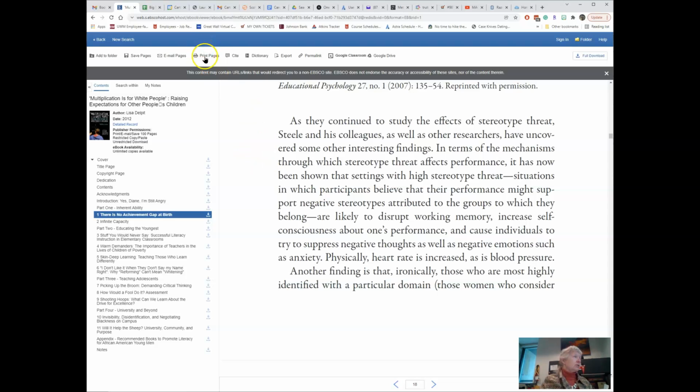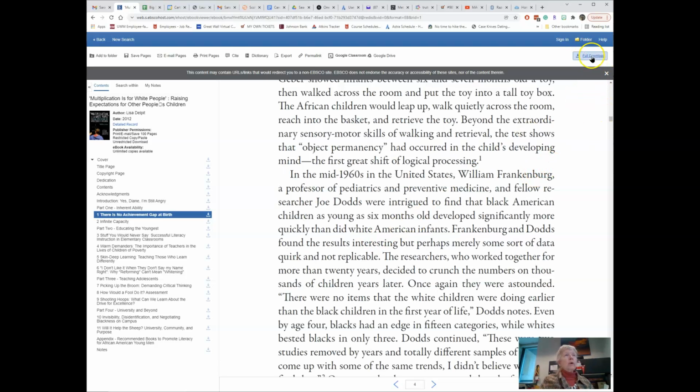If you really need to, there are some options here for printing pages, emailing pages, or saving pages. Note that, again, depending on the licensing of the specific book that you're working on, those options may not be available. While there is a download option available, we will cover that in another video because it requires some logins and things that we don't want to take time to cover here. But do happily read what you need to read online. That's usually how it works.